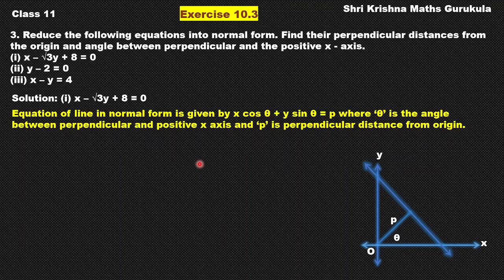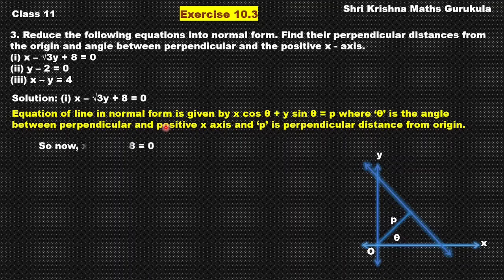I have already made a video on the derivation of the equation in the normal form. It's a very important derivation from the point of view of the first PU examination. In the Karnataka PU board exam, in part D, a 5-marker question will be there from the straight lines chapter. Keeping that in mind, this is a very important form. I will leave the link to that derivation in the description box, and also in the pinned comment. You can go and check it. I suggest you watch that video first and then try to solve this so that you have a better understanding.